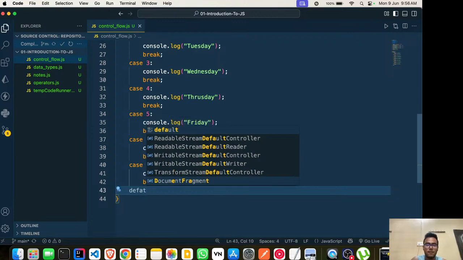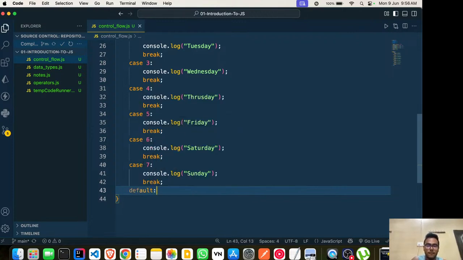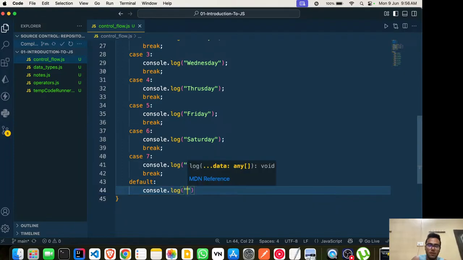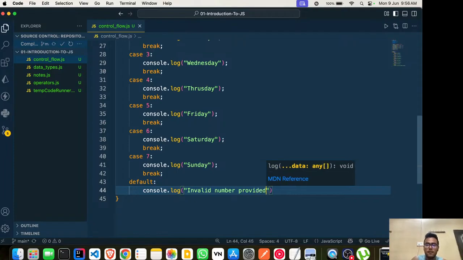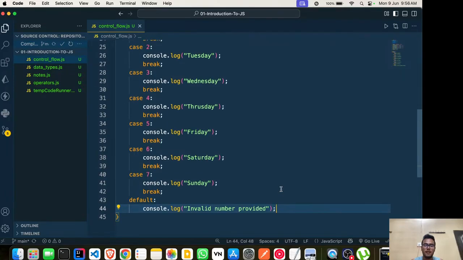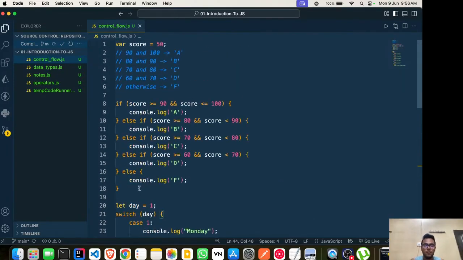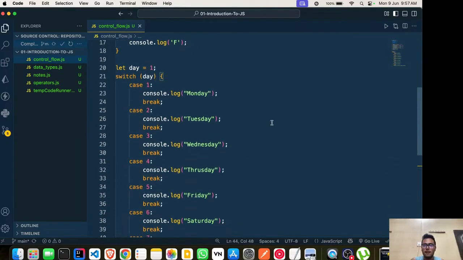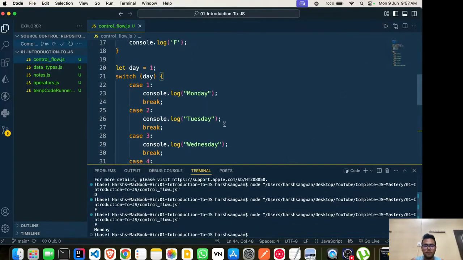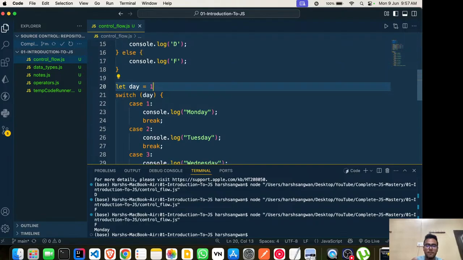Default, console.log invalid number provided. So if none of the cases match, then it is going to hit the default condition and say invalid number provided. So if the day is 1, then it has to be Monday. See, Monday is coming up.